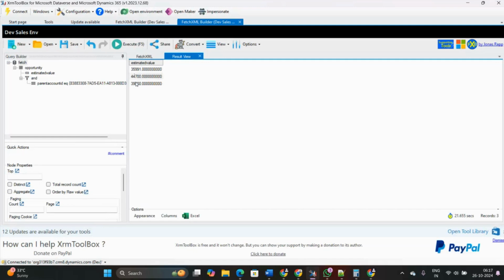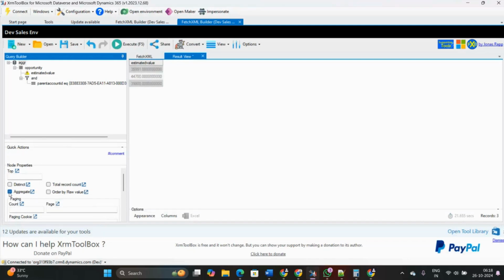In this situation, on the left-hand side you can see different topics: distinct, total record count, order by, raw value. Simply I will use aggregate here.